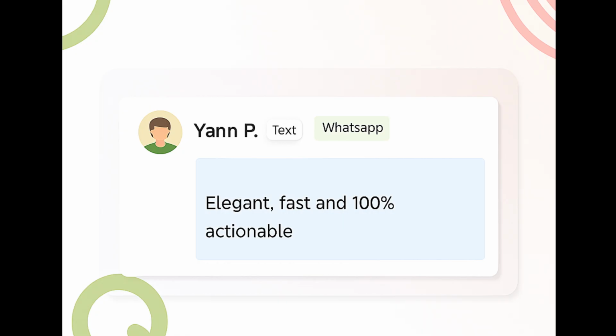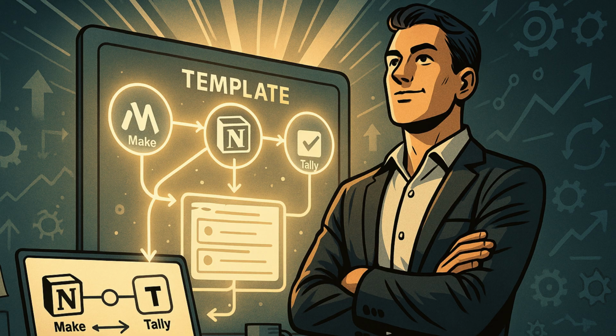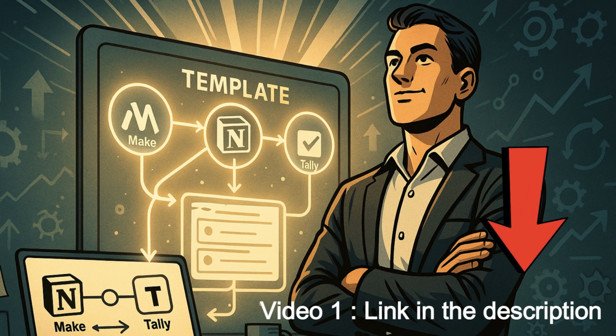Once the feedback is collected, you can choose exactly when to publish it on social media. Potential customers trust reviews more than anything else. In the first video, where the link is available in the video description, you've learned how to build a fully automated feedback collection system, a powerful tool that works for you around the clock. And in this second video, you're discovering how to implement a customizable template, a strong, structured starting point you can adapt to fit your business, your clients, and your style. Together, these two pieces give you more than a process. They give you a system designed to grow with you.